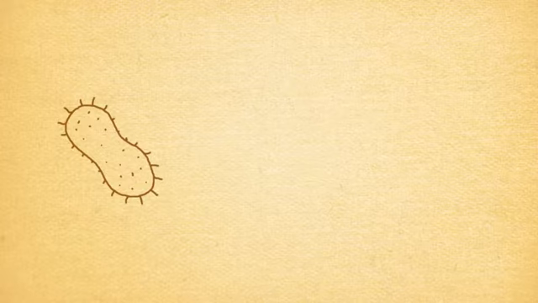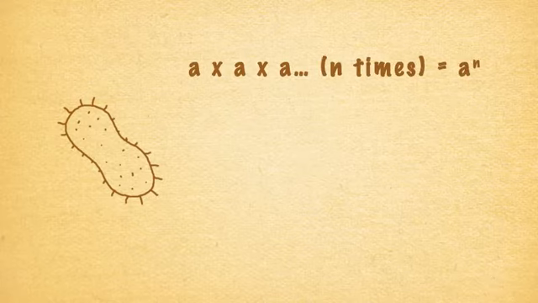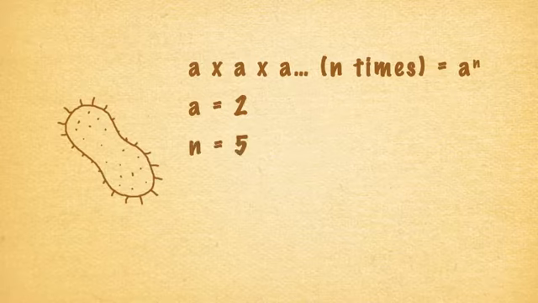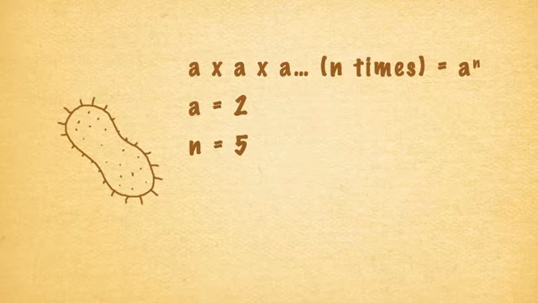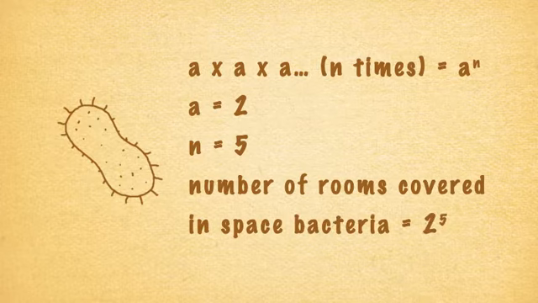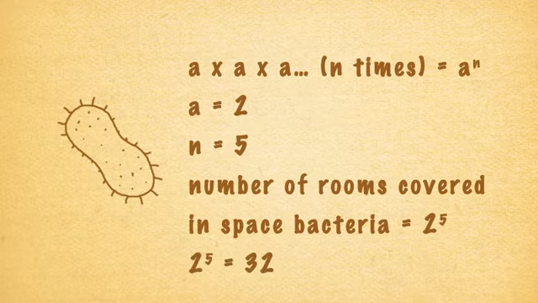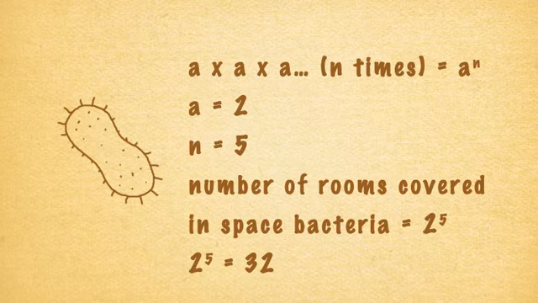It's time to face the gross space bacteria. So how many rooms will be infested by the time Dr. Zora finds a way to stop it? Now you know that this question can be easily answered by using exponential notation. Since the number of rooms infested doubles every hour, the base is 2. Dr. Zora will have a way to stop it in 5 hours, so the exponent is 5. That means 2 to the 5th power rooms will be covered in bacteria in 5 hours, which is equal to 32. Now you just have to break the bad news to the rest of the crew and tell them that 32 rooms will be infested with gross space bacteria.